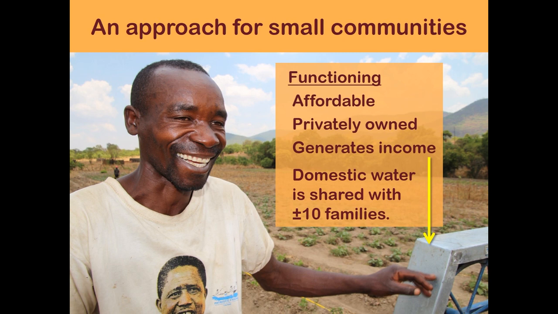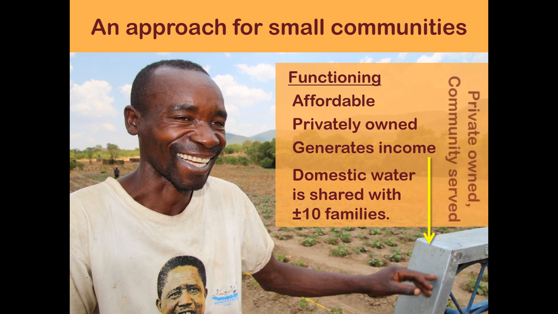There's no African in rural Africa who says 'this is my pump, you can't use that water for drinking.' Everybody will say, 'just share, take the water you need, as long as I can use it also for my garden.' And that garden income is making sure the pump is maintained. So we call that privately owned and community served — although the pump is private, we're still providing water for the entire community, because 10 families is about 50 people.